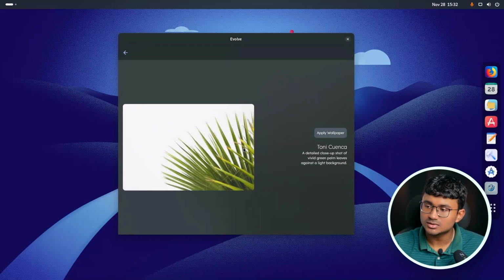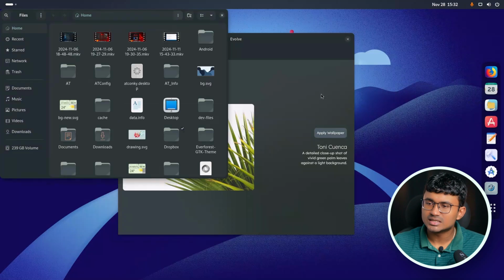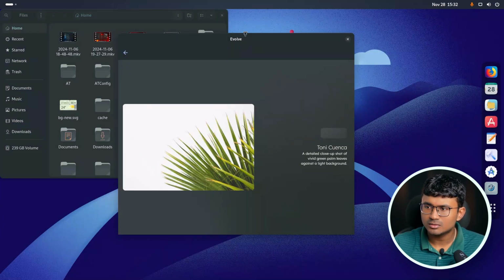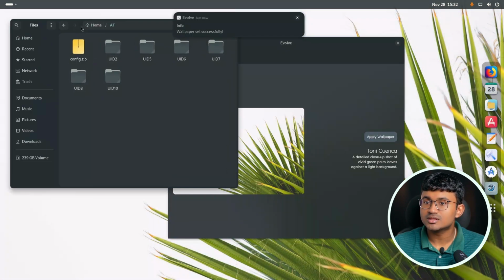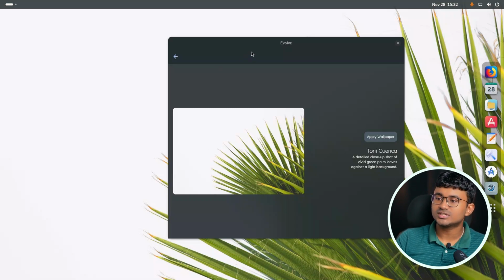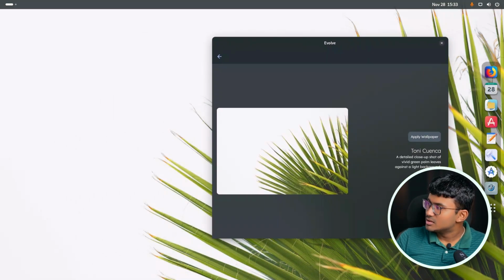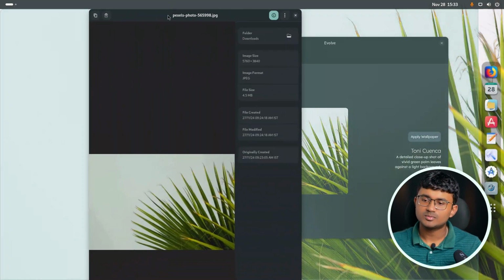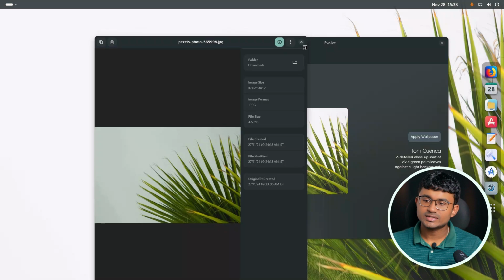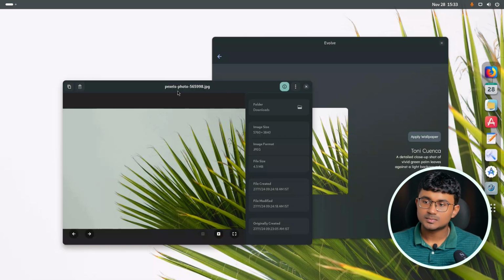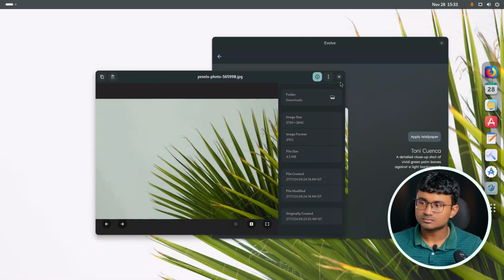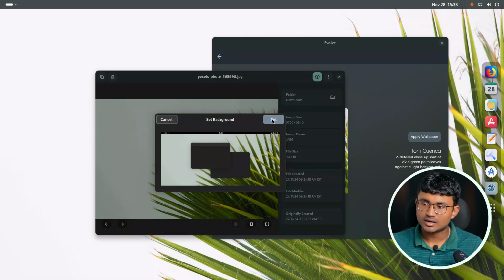This is the one that I installed, but there was a bit of a problem with this because it's too bright for the theme. And I actually imported it in Lightroom and made a bit of modification to the wallpaper. So this is the modified version, and the one that is applied here right now is the original version. It's a bit too bright, so let me just show you. Okay, here we have the modified version. So it's a bit darker, with a bit of that green grading over there, so it looks nice. And that's all. Let's apply this, set as background.